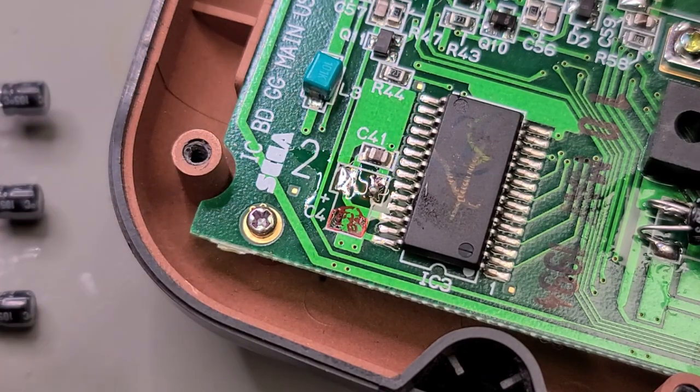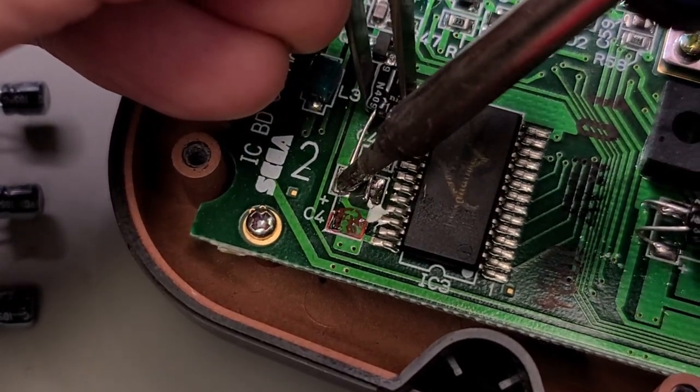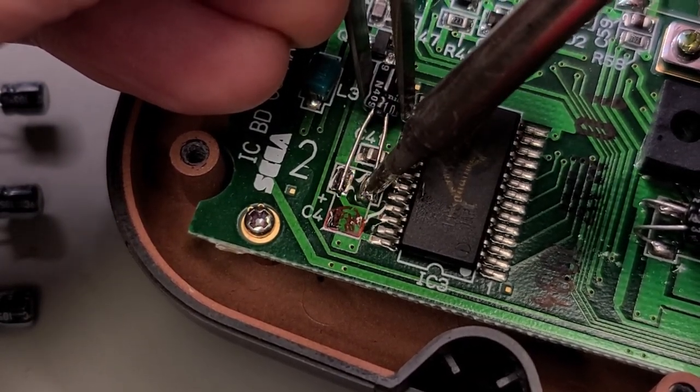Or that was my thinking anyway. I have to remember that we are bending the leads back on themselves so that the body of the capacitor is resting in the original position of the original capacitor. So it has to be first mounted this way and then bent back.